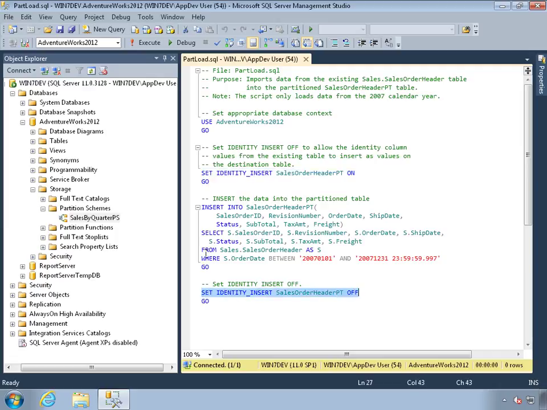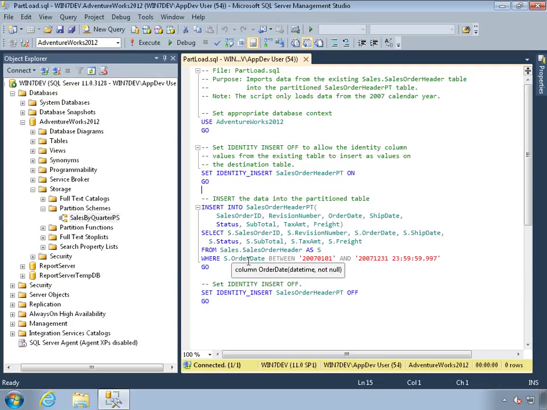So all it's going to do in between these set identity inserts on and off is insert data from the existing sales order header table into our new sales order header partition table. So let's go ahead and execute that, and we should get some rows loaded. One of the things to point out here before we do that, though, is notice that we're pulling a very specific date range.